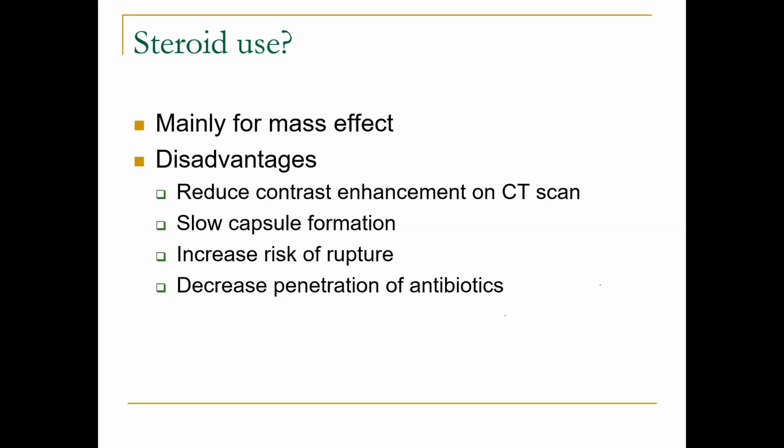We know that the capsule is thick towards the hemispheric side, the brain side, but very thin towards the ventricular side, and there is less vascularity, so there are greater chances that the abscess can rupture into the ventricles, and it also decreases penetration of antibiotics. So generally, if the edema in the surrounding is less, you have to avoid providing steroids to the patient, and also avoid them in the early cerebritis stages.